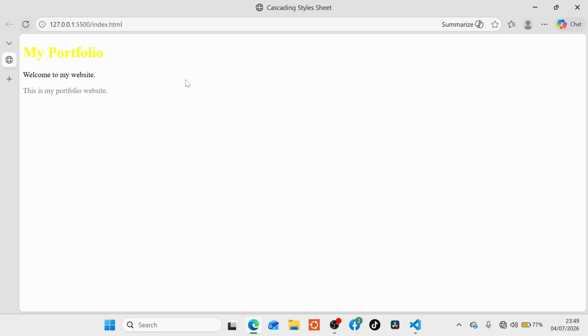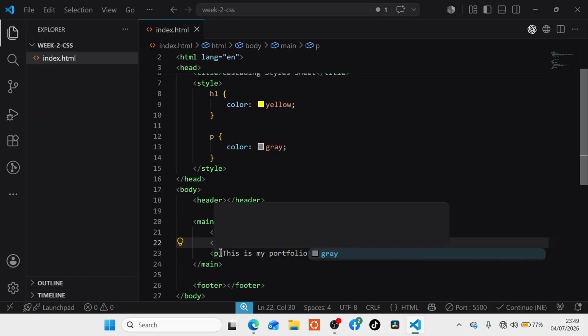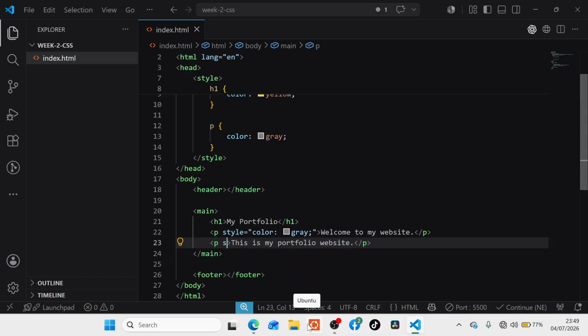The inline CSS is often used for quick testing and for small demonstrations, but it is very difficult to maintain, and assuming we want to have the same style for all our paragraphs, it means we have to start repeating ourselves over and over again.